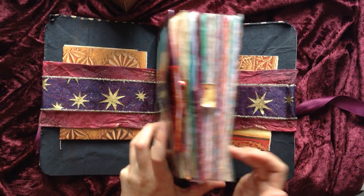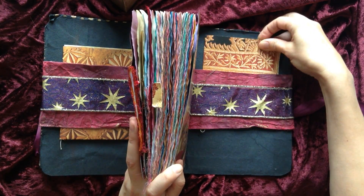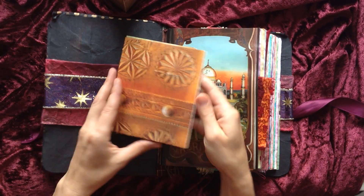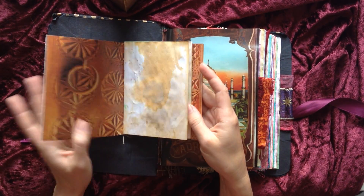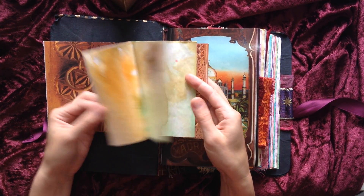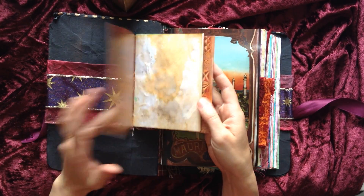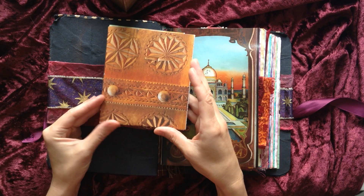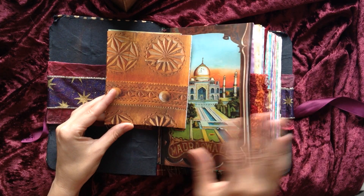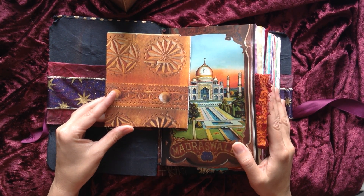On the insides of the cover I've put belly bands with these little notebooks tucked behind them, and I'm not sure what to use these for yet. I've put inked paper inside them. I'm thinking perhaps they're for throwaway notes that I don't want to keep in the journal part of the journal.